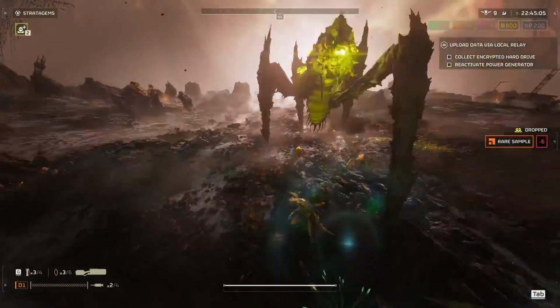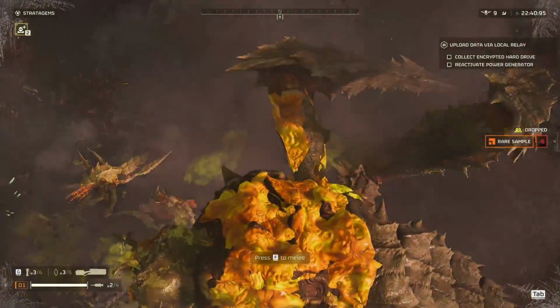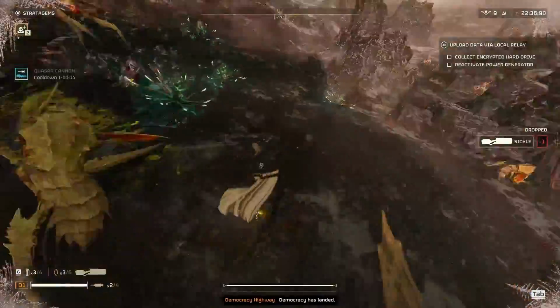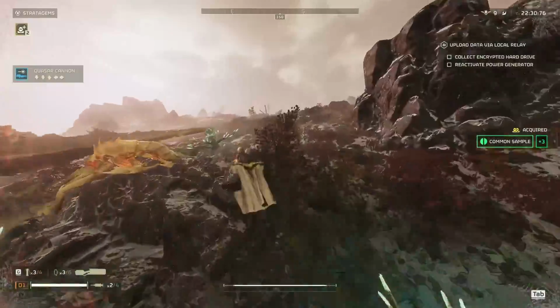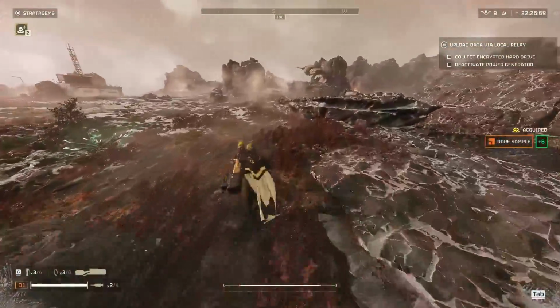And there's another patrol behind me. Deploying reinforcements. For the Bile Titan at least. If I can't grab my stuff and get up out of here. Oh my goodness. Bouncing all over the place. Run into the plants. There we go. Now I should be able to get away actually.